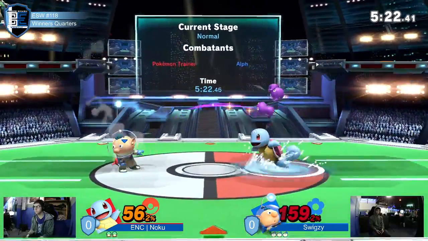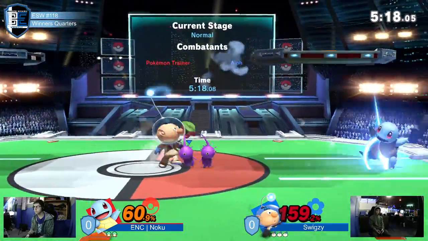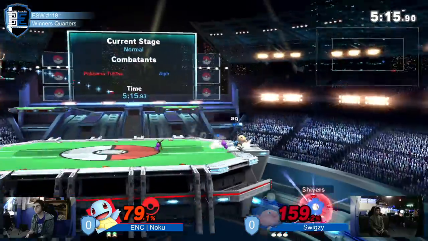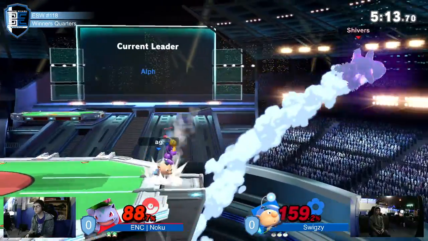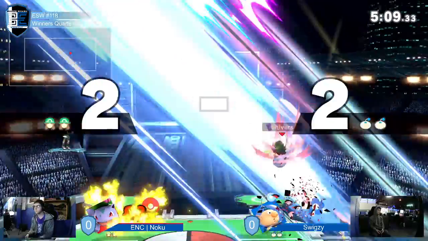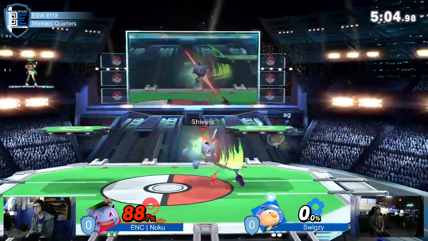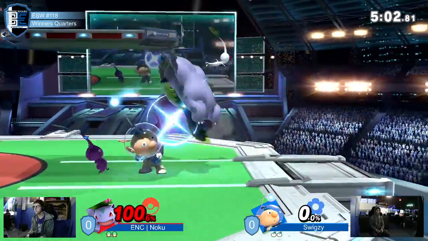So Swigzy holding on to these purples. Double purple setup is really strong. Especially because against Squirtle, you know Squirtle wants to do F-tilt grab stuff, or a lot of close combat stuff. Squirtle's not looking to space you out. So purple's super valuable. I'm going to take it though. Pikmin gets reset, so that double purple setup that we just talked about, no longer there.